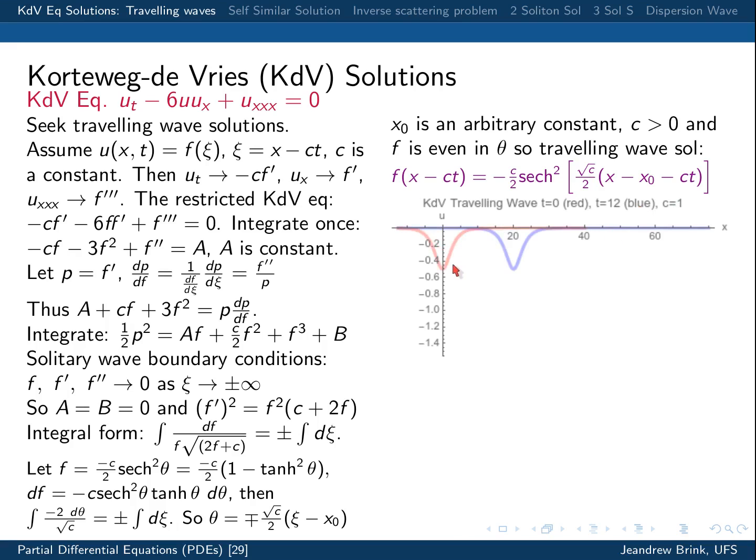If you start with c equals 1, the wave increases, the width decreases, and the separation increases, which indicates that the speed is greater, which is basically what the parameter means. c equals 1.5, the wave increases further, the width decreases. And here you can actually see that the width goes like the square root of the speed as well. c equals 2, here the heights have increased. c equals 2.5, and we keep going.